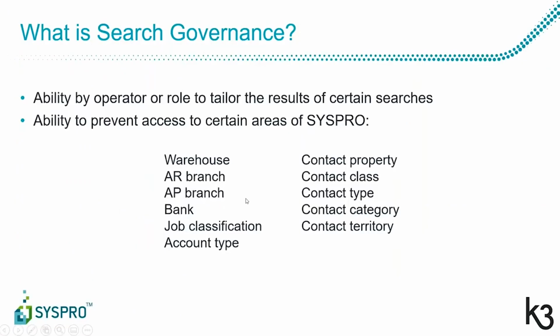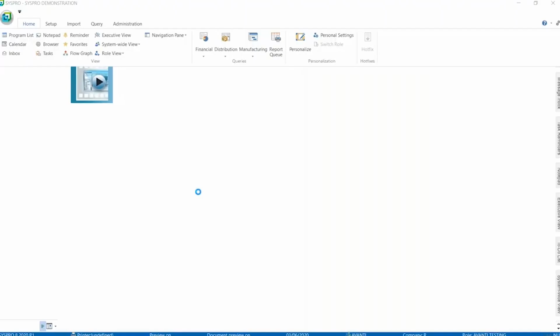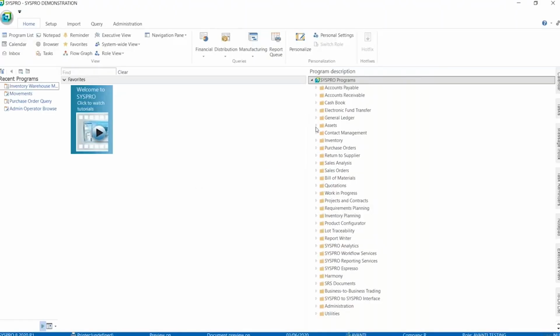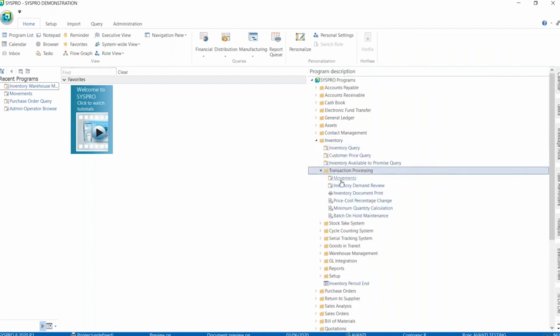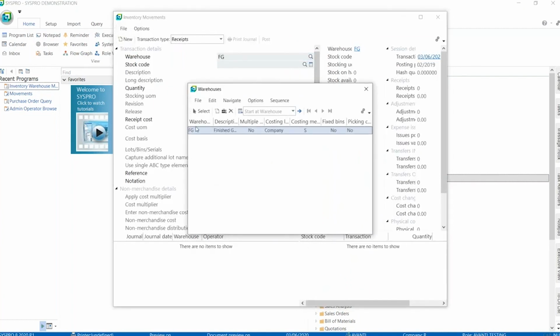If I log out and log in as my user, once I set this up and go through into movements, because he's only allowed access to FG, the browse list will be filtered only down to FG, which means he can't access any other one.